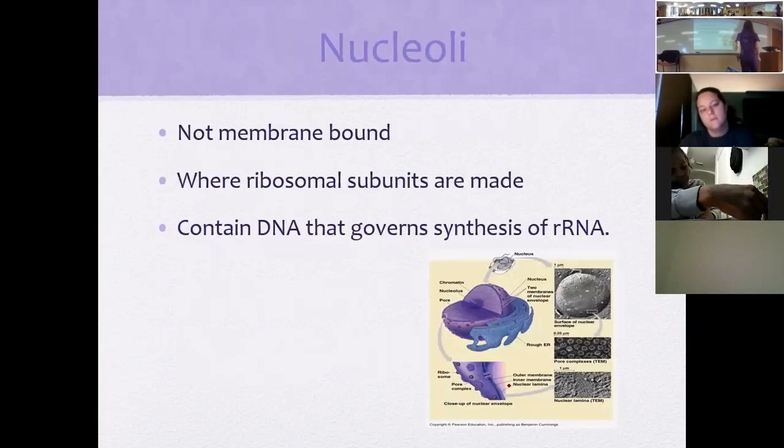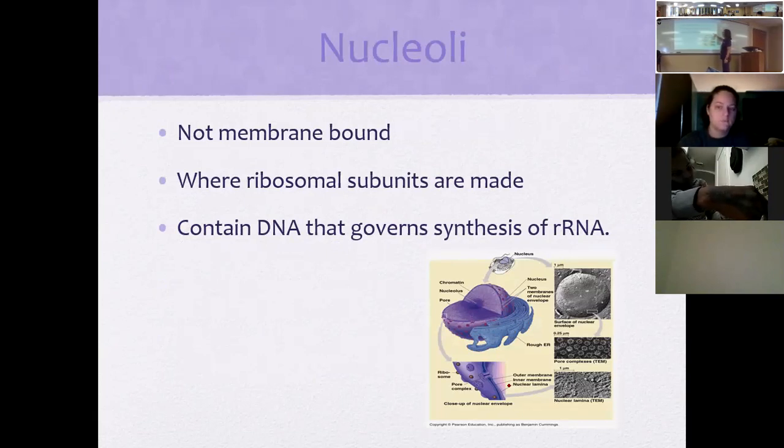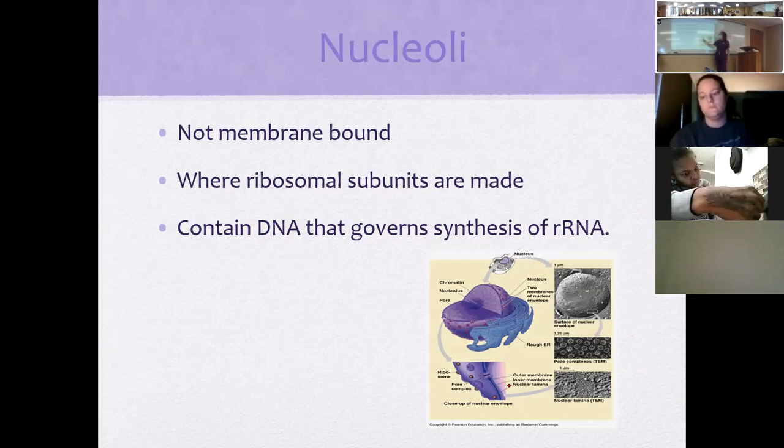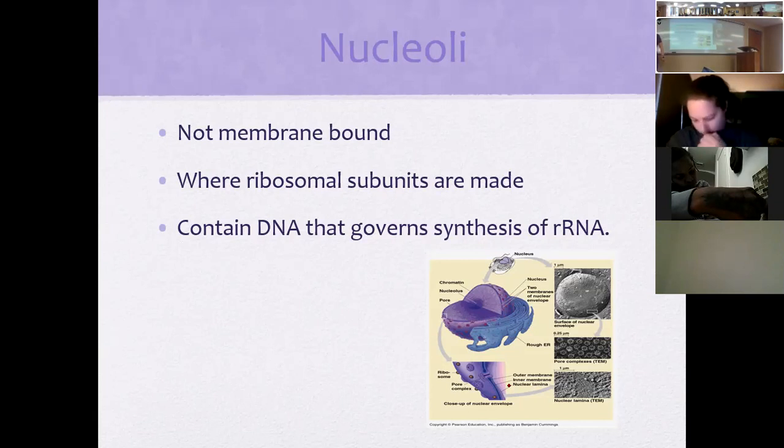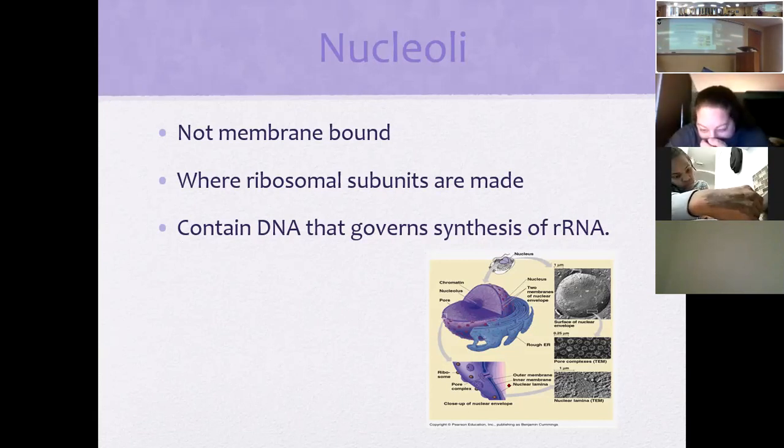And then finally, we have the nucleoli. And this is what contains a very specific DNA that creates the RNA. So our ribosomal RNA, the one that goes out and seeks out a factory, well, we got to have a place to make that. And this nucleolus is where that happens. Makes ribosomal RNA, which is who takes the recipe out to the ribosome, lets the ribosome read, creates the protein.